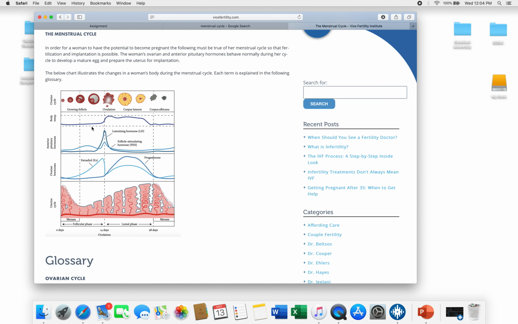Now, what's happening during that time? If you go through this part, you have LH and FSH, luteinizing hormone and follicle stimulating hormone. Right around day 13 or 14, which is the middle of a 28-day cycle, these two hormones, FSH and LH, signal ovulation. So it signals the release of that one mature egg from this mature Graafian follicle. Okay? Now, with this increase of LH and FSH, which only happens in ovulation, the body temperature will also spike a couple of degrees, and that's called your basal body temperature.